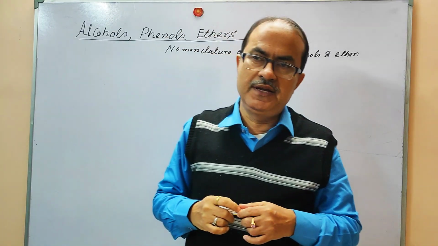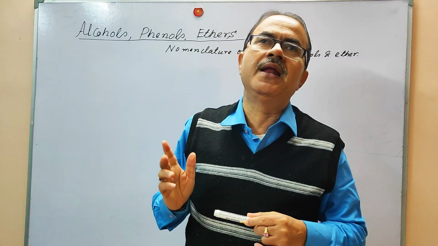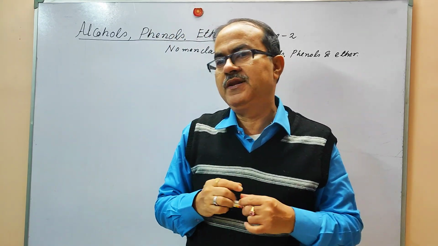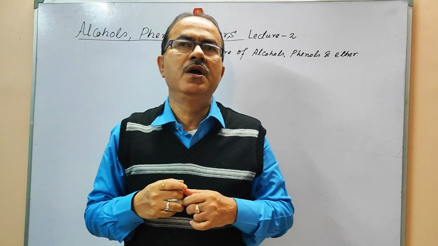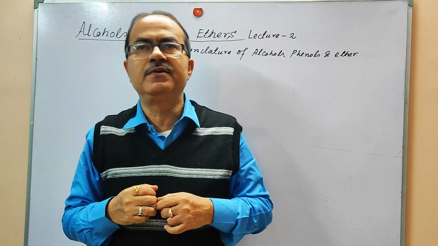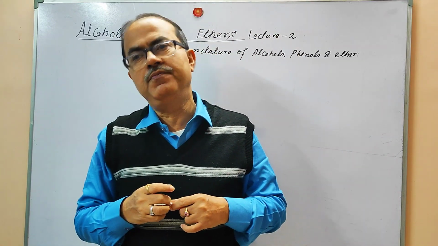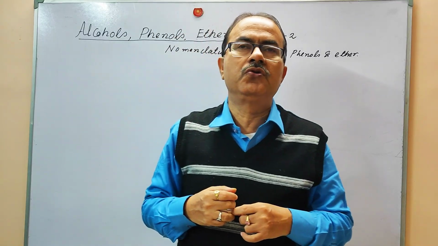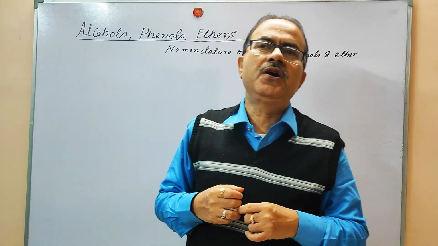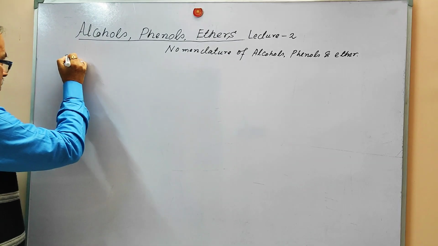When we are talking about nomenclature, naturally two things come into our mind. One is the common name and another is your IUPAC name. The IUPAC name is the official name that is much more relevant and important from the examination point of view, and the common names of these compounds must also be known to you. First we will discuss the nomenclature of alcohol.